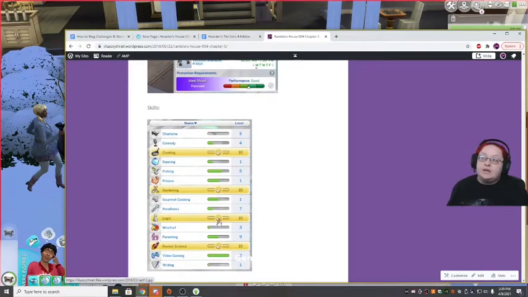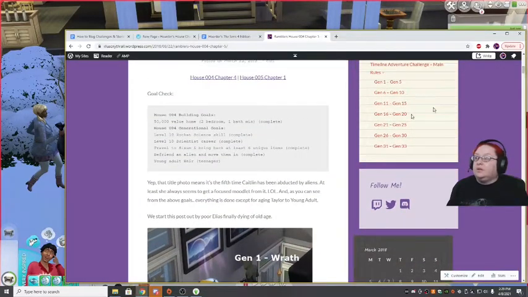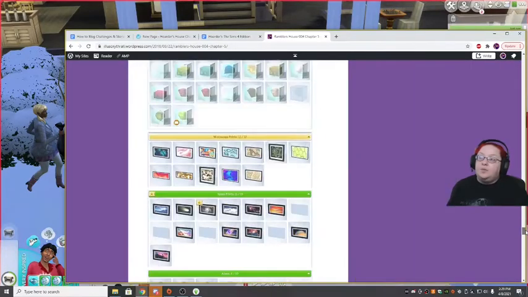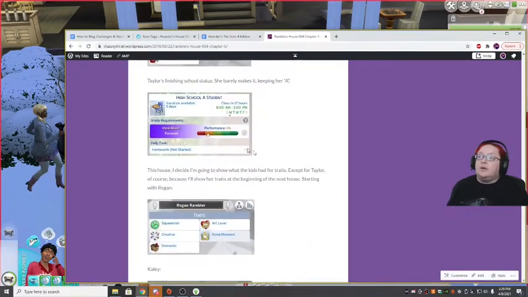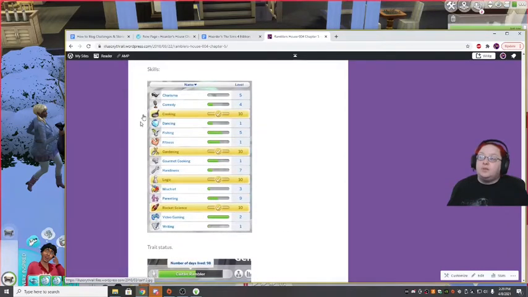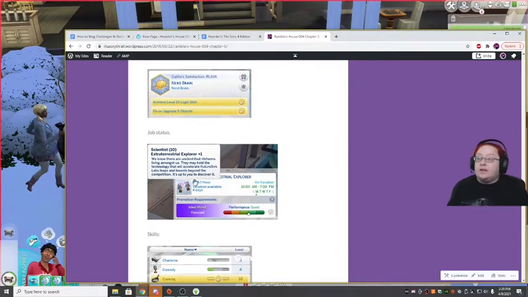I'll put the skills up, especially if those were one of the goals you had to have. Like this one, I believe you had to have level 10 rocket science and the scientist career. I put the actual skills picture in, using print screen, just to prove that I've got it. See this picture here, I moused over this and it showed that I was at Scientist 10, so I could prove that I finished that goal.